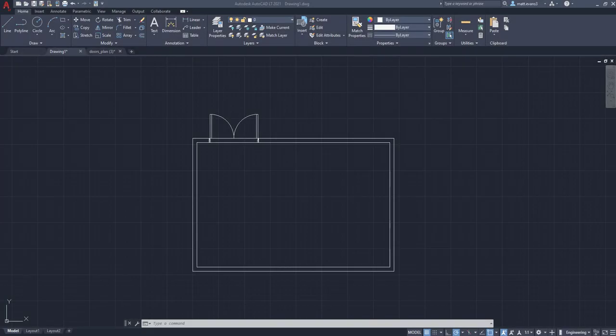Alright, so I know this video is a little bit short, but hopefully it gave you an idea of what the scale function can actually be used for, specifically if you're pulling another CAD block in from a different drawing and trying to use it in your current drawing. So hopefully this helped.